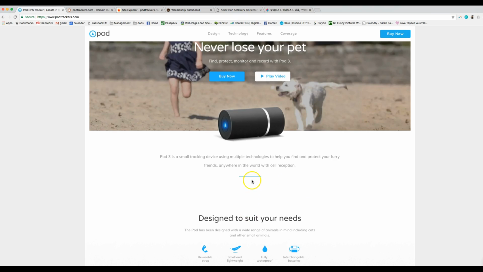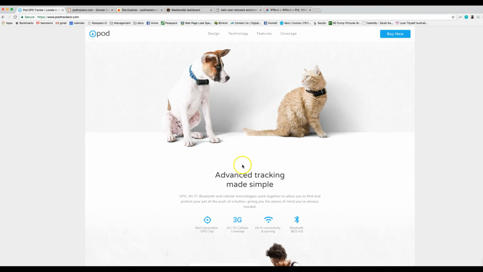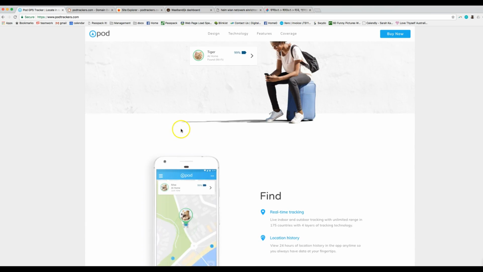What's this white space? It's such a waste of space. You have to imagine that I'm on a super big screen here because I'm on a designer Mac. Anyone with a smaller screen has to scroll for ages before they see something. This is as well prime real estate on your website. Make this smaller. It's very easy to do. Spacing wise, everywhere, lots of wasted space here as well.